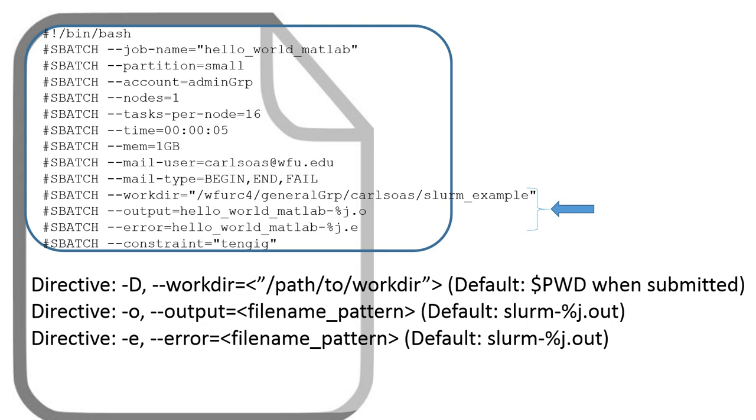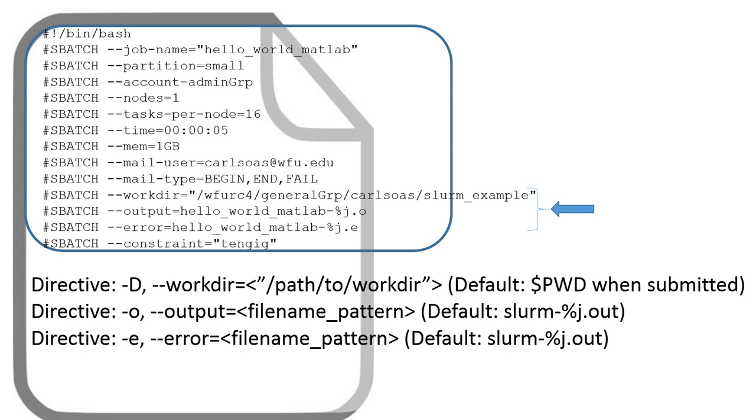The output directive logs all standard output that the batch script produces to the specified file in the workdir path. Essentially, if the job is run manually on the command line, all non-error messages that appear is what gets logged to this output file. The default name is slurm-%j.out, where %j represents the job ID's inclusion.